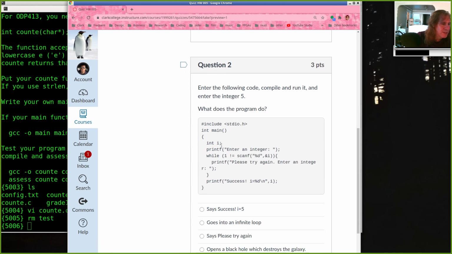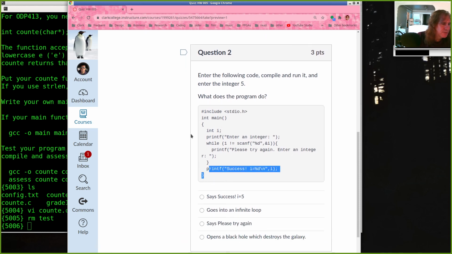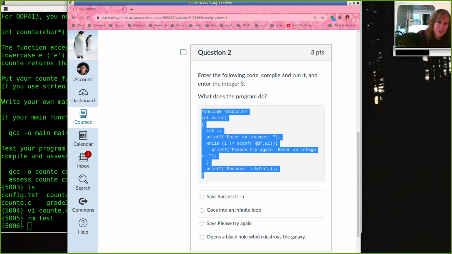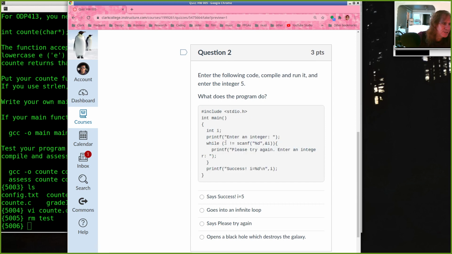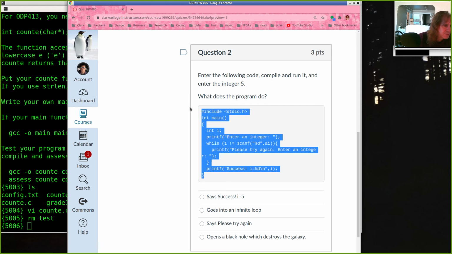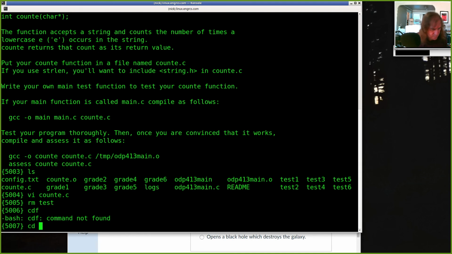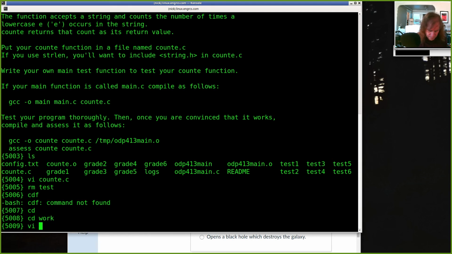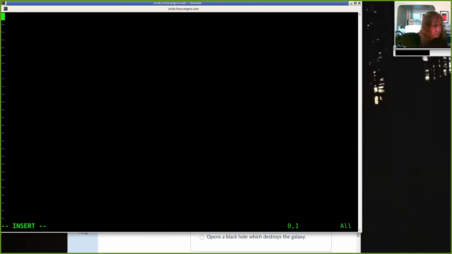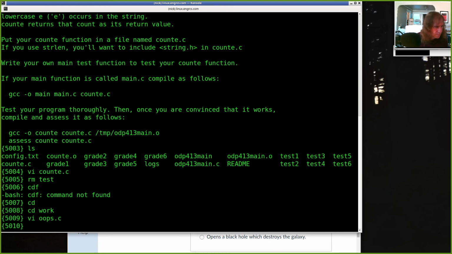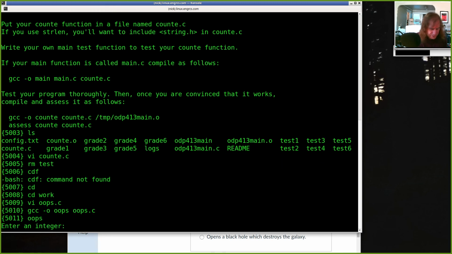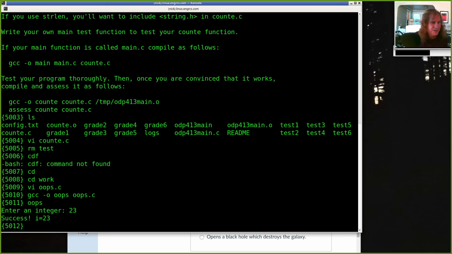So here's a better approach, where we actually look at the return value from scanf and make sure it's a 1 to see if they did in fact type in a valid integer. If I run this and they type in 23, it says success.